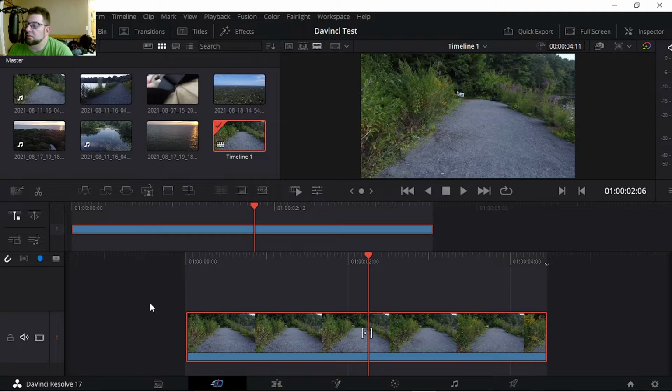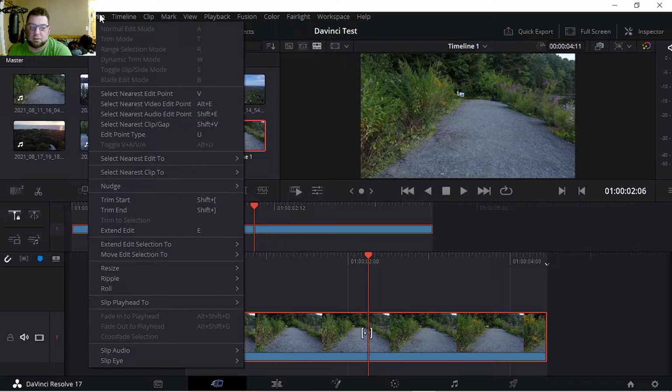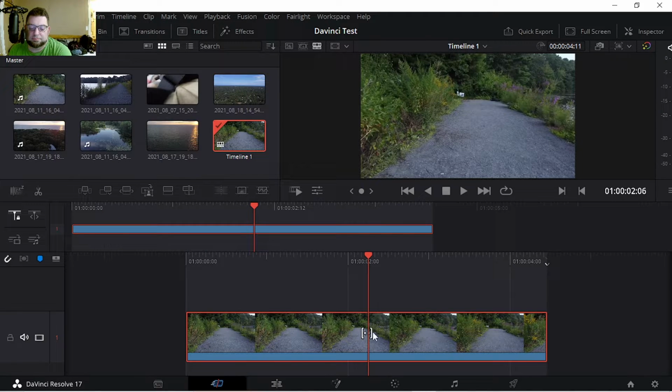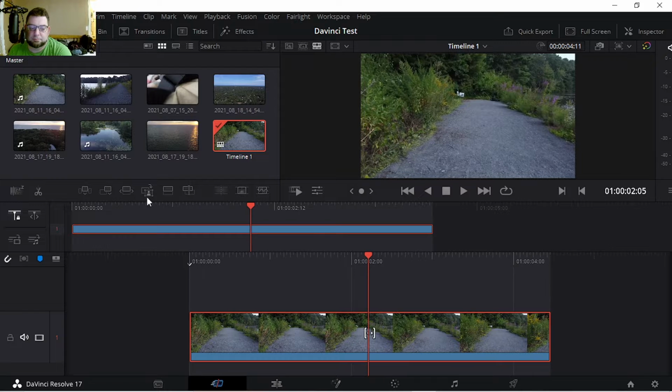Alright, we may have to learn a thing or two about this program, but let's see if I hit T. Trim. Oh, scissor tool.